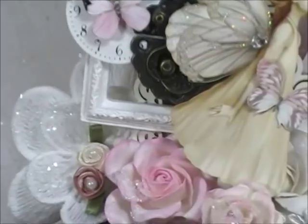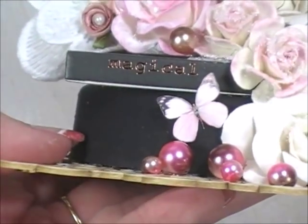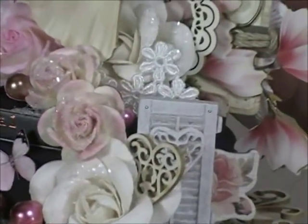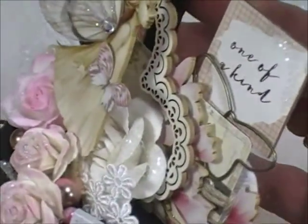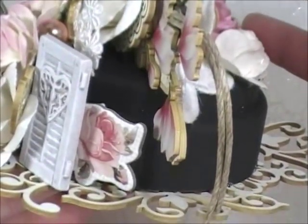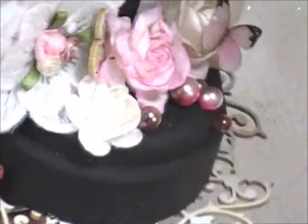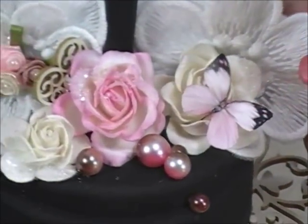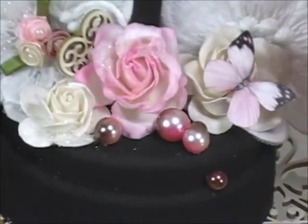Look at that. While we're up here, I'll let you kind of see all this up close. This is magical. With a lot of light, so you can kind of see all the layering process. Turn it to the side, you can see the layering in there. Okay, turn it around. Show you the layering in the back. Really pretty Aurora Borealis in pink butterfly again, a Reneabouquets scroll heart there, beautiful bits.